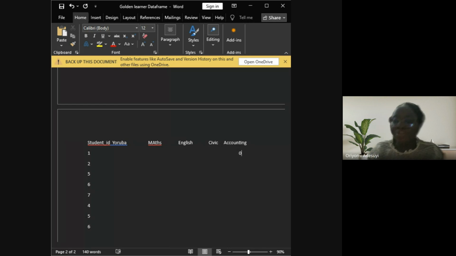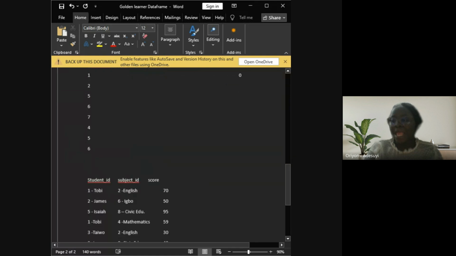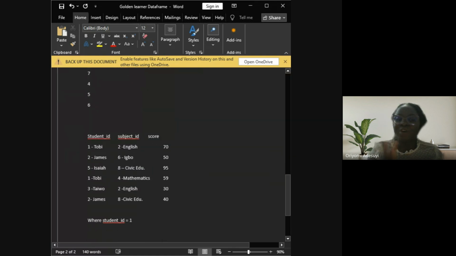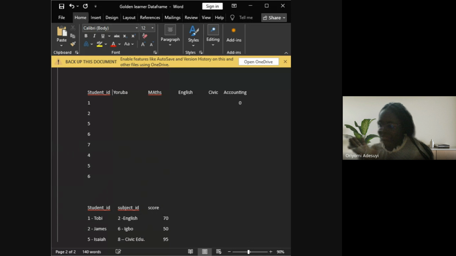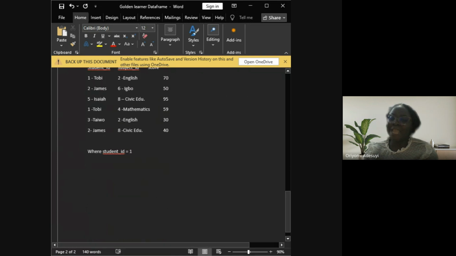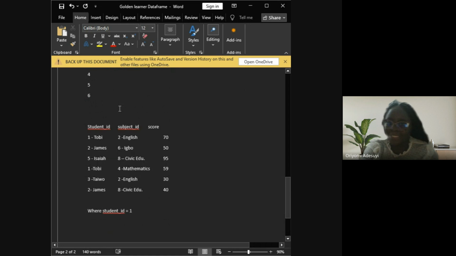So what do you think looks better? Where you can just filter and say, when you filter for Toby, you see all of Toby, or you just do this. Which one do you think is more scalable and on the long run looks better? Database creation is however way it looks good to you. So between these 2 samples, which one would you prefer? It will make sense that you can just filter and say where student ID is this, and just display this person's records. Or you have to start checking.